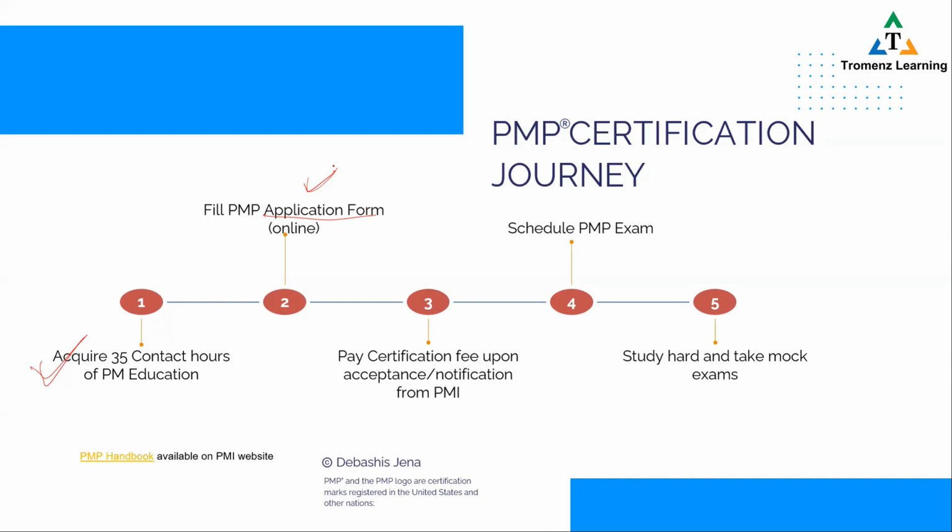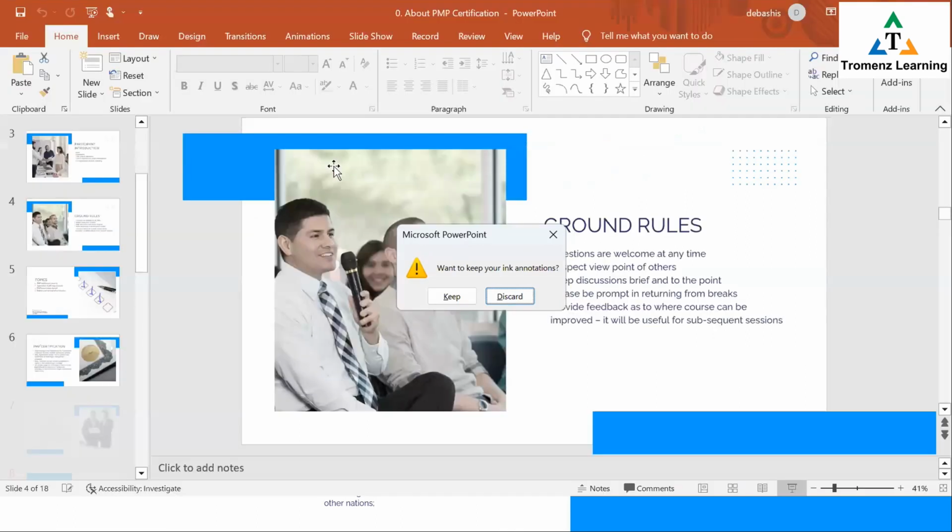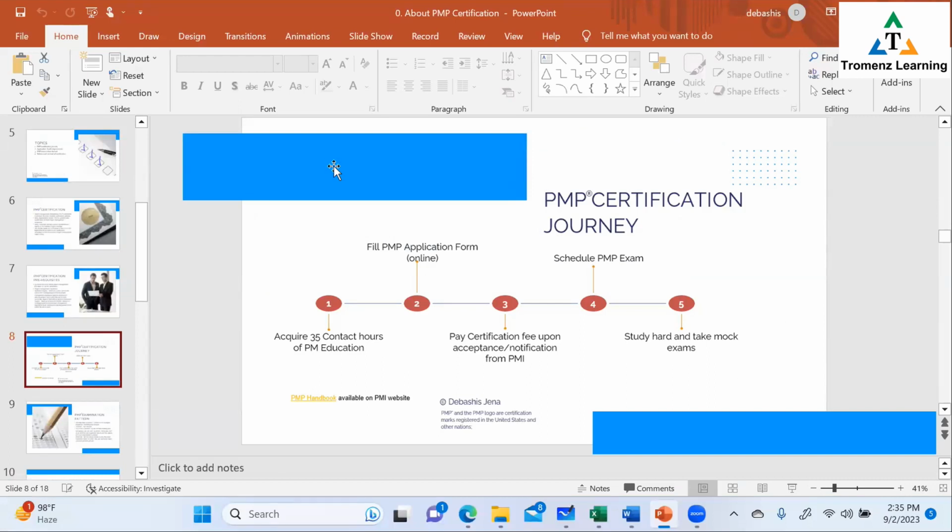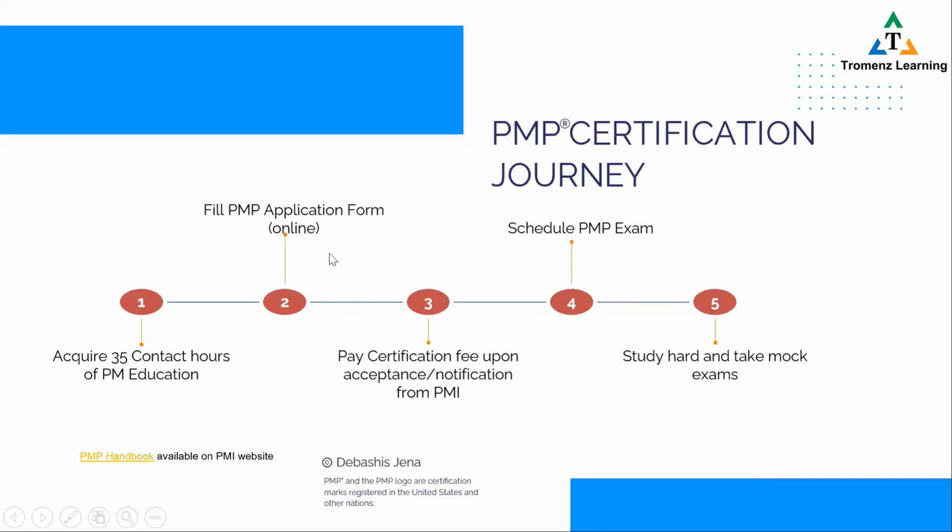Now, let me speak a little bit about the application form. What all information you need to furnish in the application form. First of all, basic details, your name, your contact details, your educational qualifications, they would ask that. And then your project management training also, they'll ask that detail. And the most important part, they would ask you for your project management experience. This is where you got to declare your project management experience, that 36 months or 3 years I was talking about.